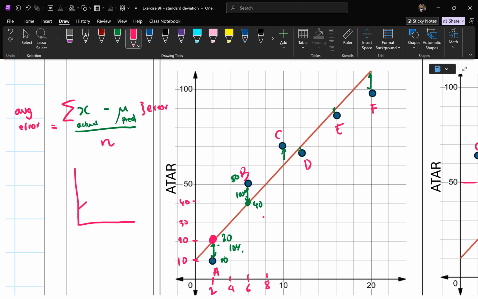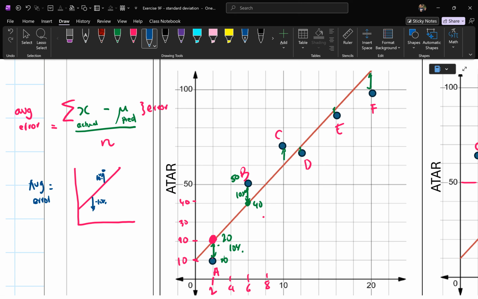What if I told you with the same scenario, this student was 10% off, this student was 10% up. So I predicted they get 50, but they get 60. This one I predicted they would get 20, but they got 10, right? 10% off. Now let's say I only got 2 students in this class. What's my average error?